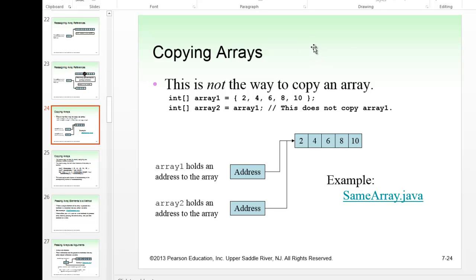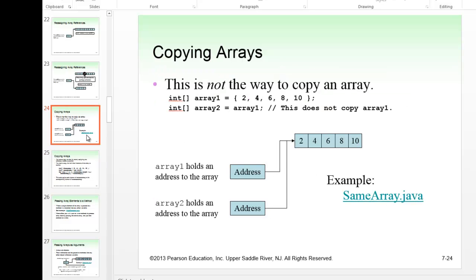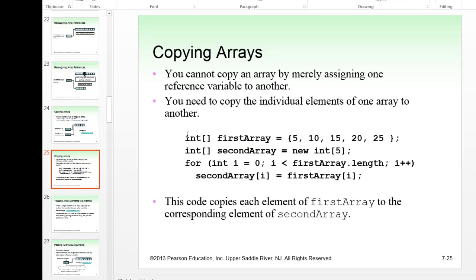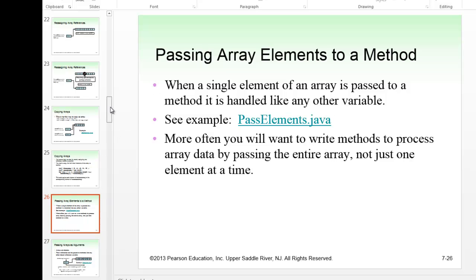What about how to copy arrays? Well, how do we copy arrays? If you create an array, array 1, and I say array 2 equals array 1, that does not copy it. That means they point to the same location, the same array in memory. So if later on you want to do an actual copy, and the second one has to be the same size, then you have to go through a for loop and do each element. So that's how you copy the elements of an array. There's not really a good shortcut in this case.